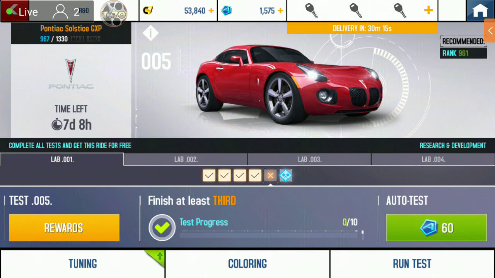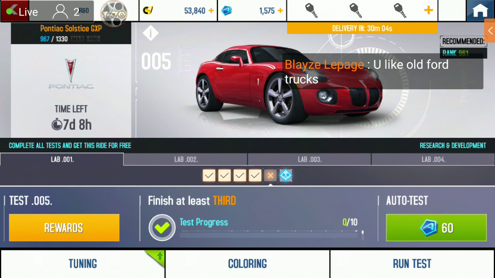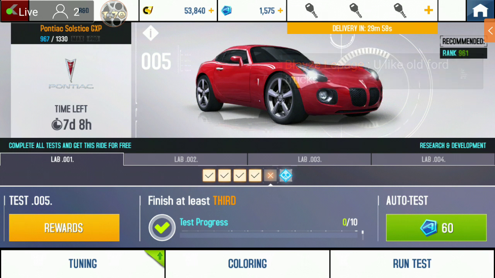But I guess I'm gonna definitely be spending some blue for this, because there's some other cars that I want. Like I want to get the F40 and the Mazda Fury as well. But yeah, I like the F100, the F150s. They're pretty cool. I like Ford Rangers too. I like the Ford Bronco. Those are cool too.